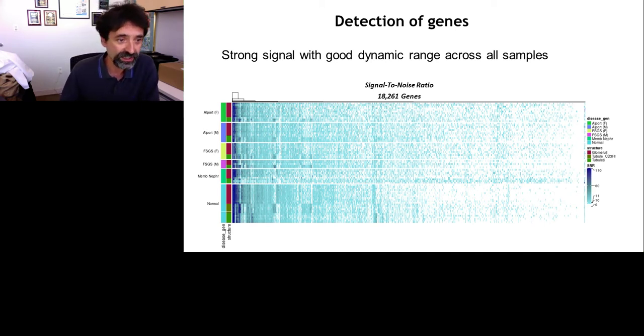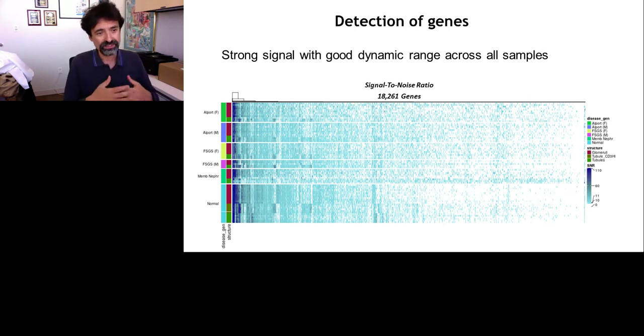So here you can see the different diseases stratified by glomeruli and tubular areas, and each of these little dots represent one gene that is more or less expressed. And as you can see, there are genes that are blue and others that are white. So it means that there is a wide range of expression. If this range was more narrow, this would have limited our capability to capture differences across glomeruli and across patients.